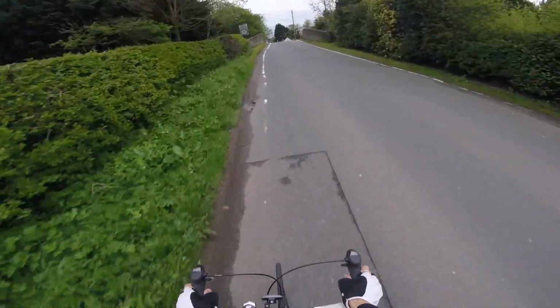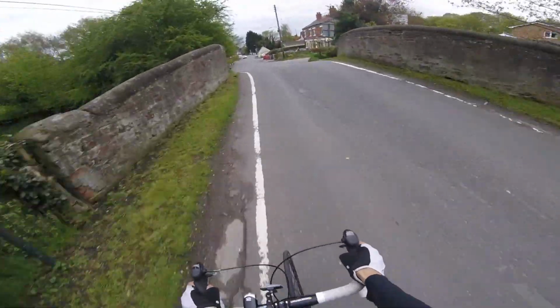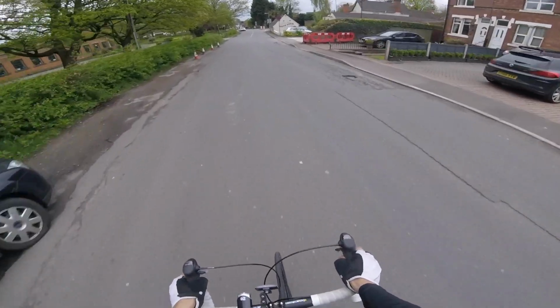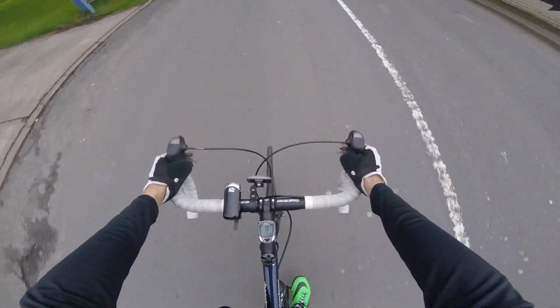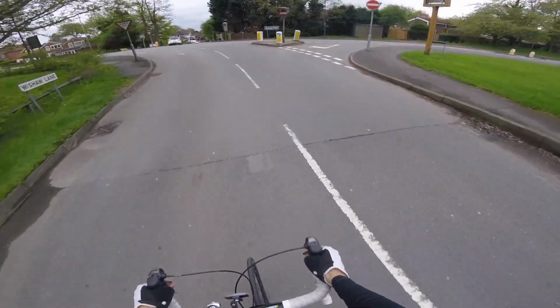This damp bridge here is so dangerous because you can't see the cars that are coming over it, so you just have to take a gamble, and there's only really enough room for one car, one vehicle at the most, so even me squeezing my bike over it is a risk, so I kind of just take a gamble, try and listen out for any cars and just go over it.